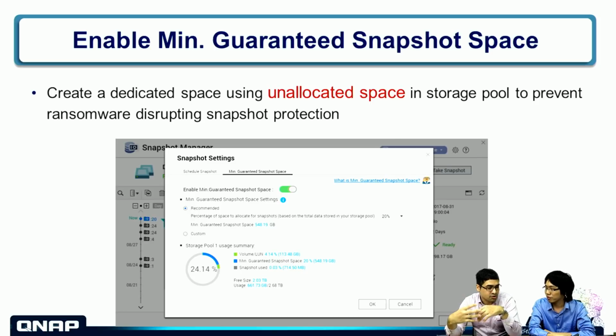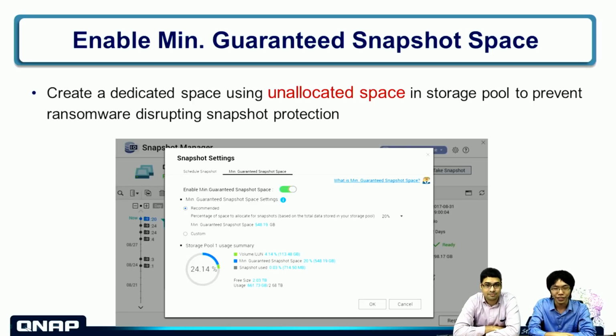So if more data is written into a volume, the remaining space in the pool will be less and less. Yes, if you're using a thin volume. And if you don't have enough space, the system will start deleting the old snapshots, right? Yes. So in the end, you will have no snapshots. Yes. So that's very bad. Yes. And also, right now in 4.3.4, we have a global setting that forces the system not to delete a snapshot even if the storage pool is full. So that's another method our customers can utilize to protect their data against ransomware when using a thin volume.